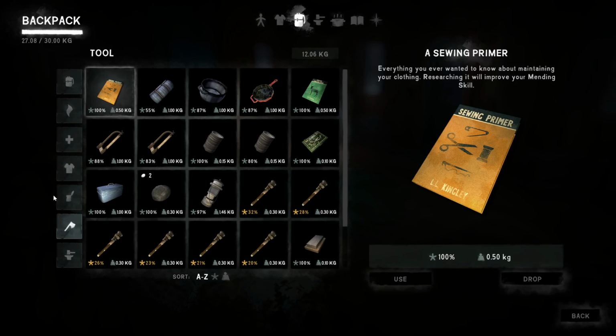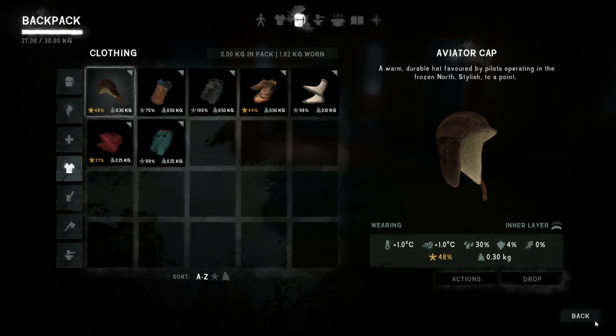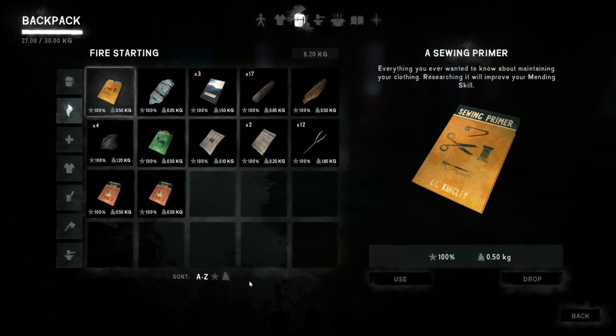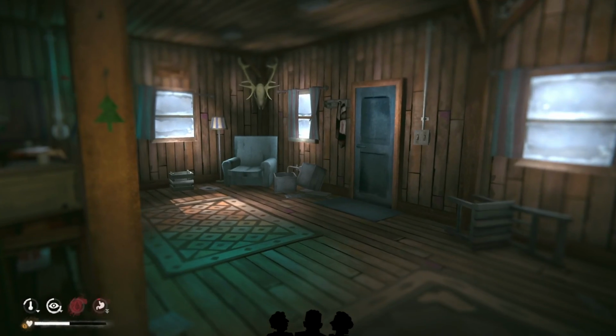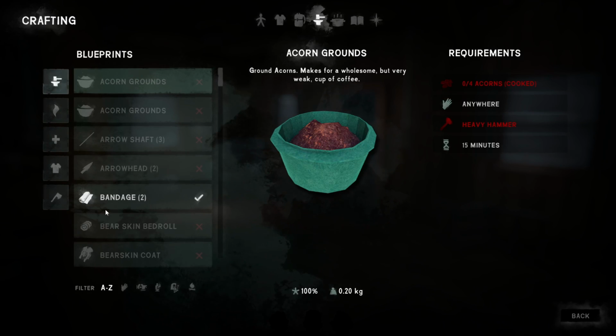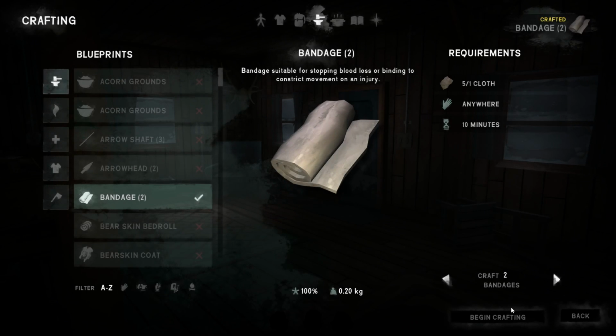All right. So now, what can we do to better this? The clothing is awful. You can't even repair that yet. Well, first and foremost, let's make a bandage. Actually, let's make a couple bandages. I'm trying to decide what's our next course of action.